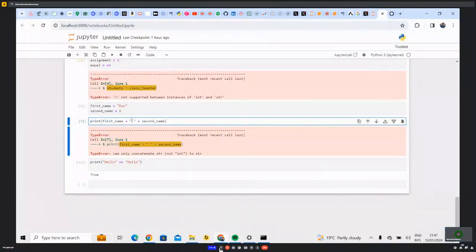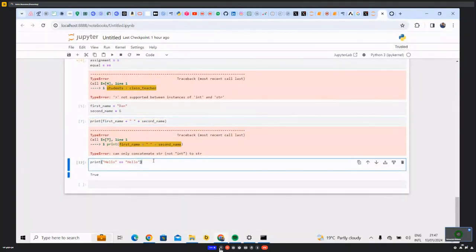It won't, yeah. So we agree that concatenation works with values of the same data type. If it's string, it's string. If it is arithmetic, integers, it is integers and all that.